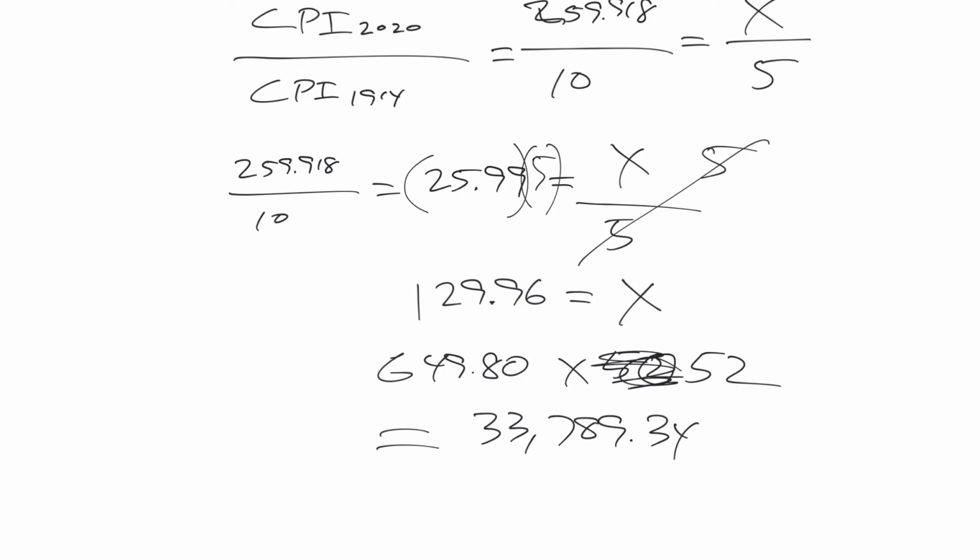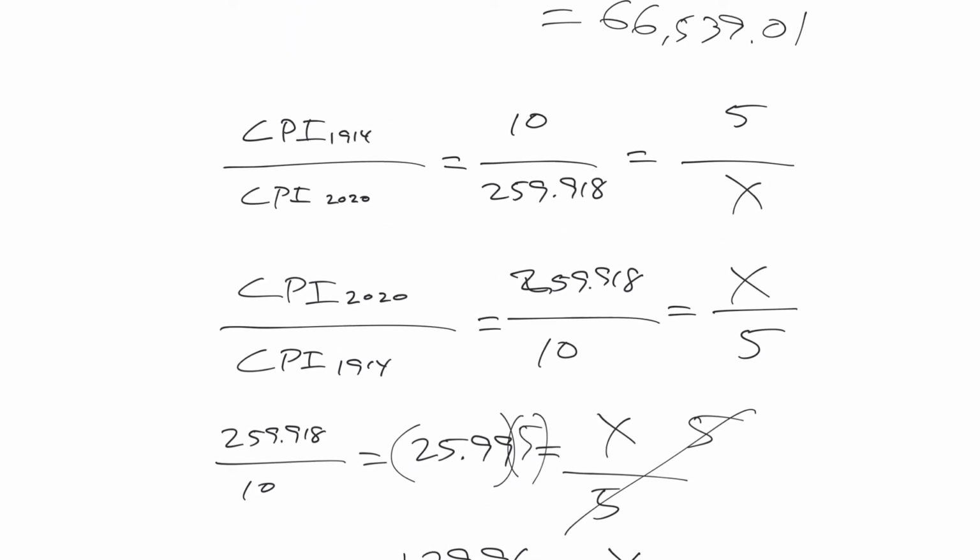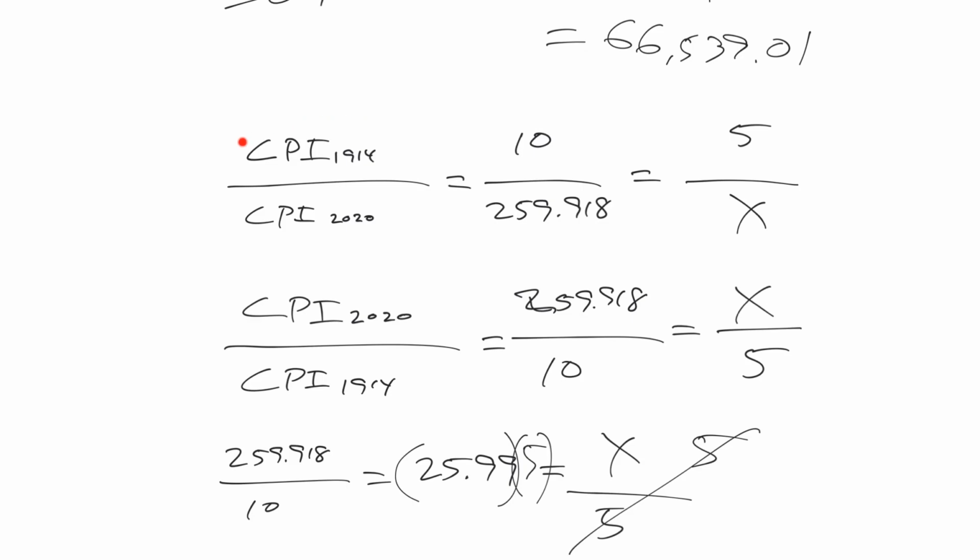So in this chapter, it's just about converting one period to another, and that's all you do. It's pretty easy, really. You just got to make sure you get it set up right. Get the numbers right, and then just solve for the unknown. Just basic algebra. Here's a little review: if you do it to one side, do it to the other side. As long as you do the same thing to both sides, you're not going to make a mistake. You may not necessarily solve it the most efficient way, but you won't make a mistake. Okay, that's it for using the CPI to calculate numbers in different periods.